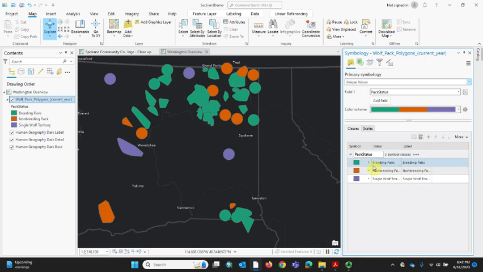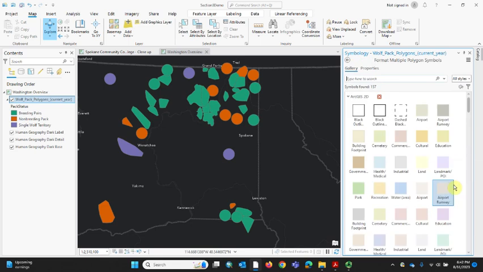We can mess with the formatting for these. So one thing that I do sometimes is I'll format all symbols. Sometimes I feel like outlines on polygons get to be a little bit messy or look a little bit busy, so I often remove the outline on a polygon. We also talked about sometimes if you have information on your base map that you want to just have an outline for your polygon. So you can do some of that just by applying a symbol from the gallery.